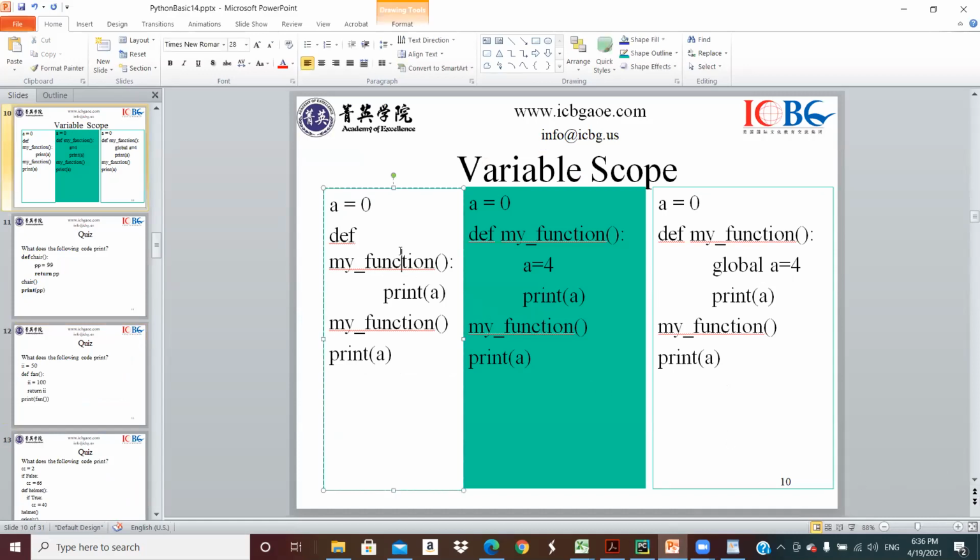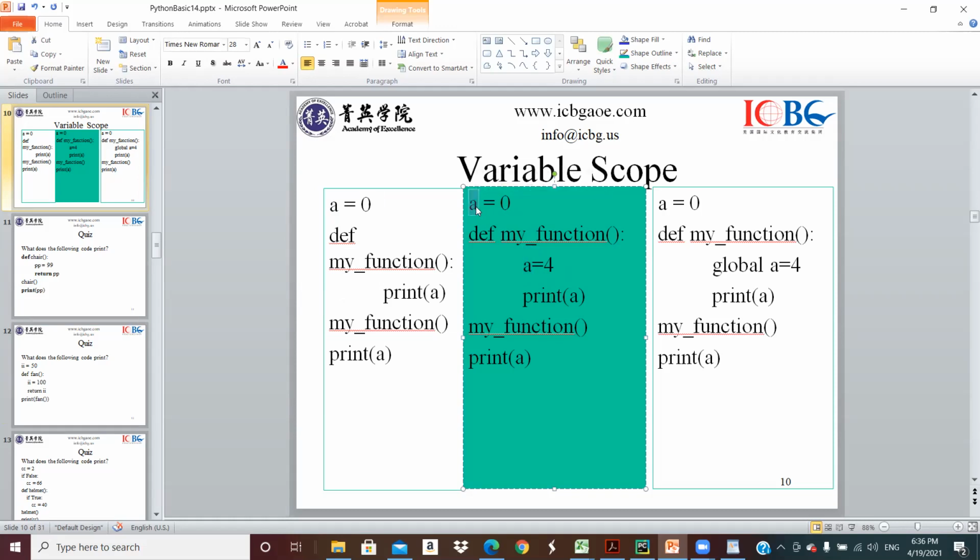So you see here, I have a equal to 0. I have a function called my function. I print out a. This will print out that variable, okay? So then I have a equal to 0. I have a function here, but within the function, I declare another variable called a, the same one. So this one shadows that one.